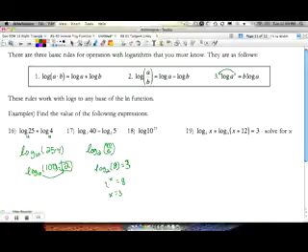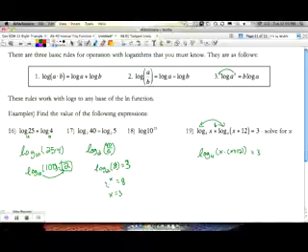Okay, now we got a whole lot of stuff going on here. Notice that I have 2 logs. I can probably put those together because I have a plus sign. I have to also set it up so we use this 3. So I'm going to first combine them, use the 3, rewrite it, and then do some algebra to solve. So I have log base 4 of x plus log base 4 of x plus 12. What do I do when I have a plus sign? Whenever I have a plus sign, that means I can take it back to multiplication. So that means log base 4 of x times x plus 12, all of that equals 3.